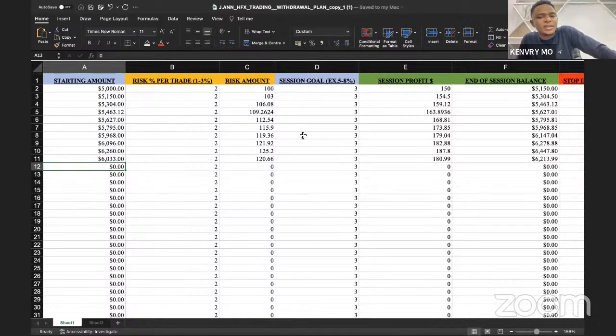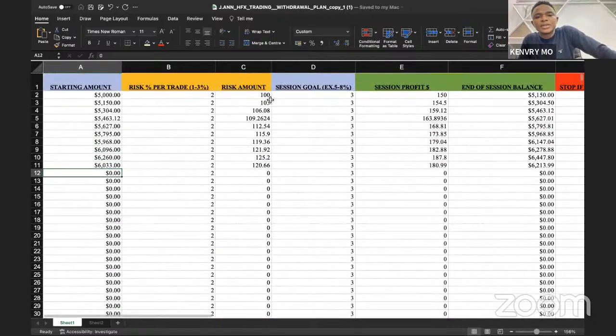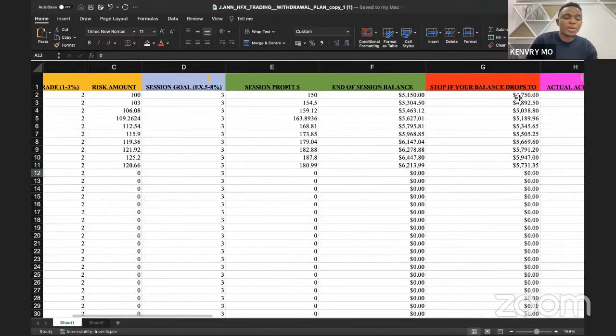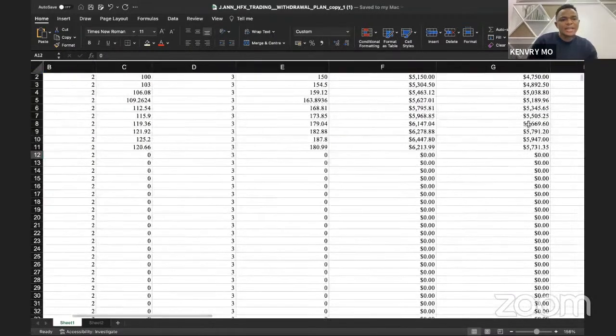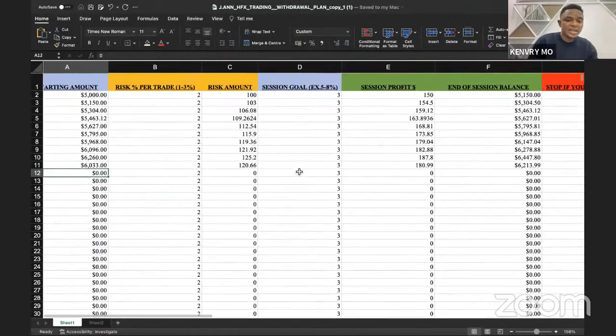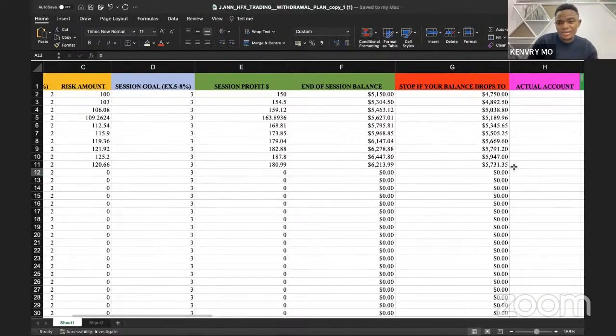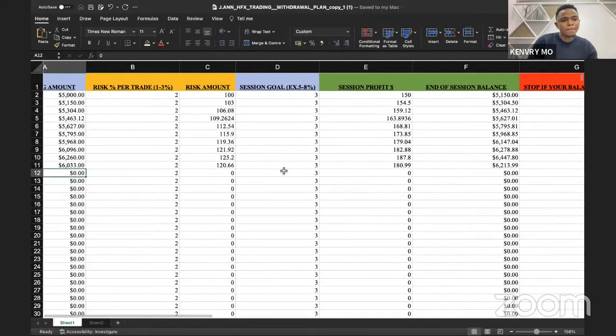So I've been trading. It tells you the amount to risk. The session goal is 3%. If I get 3%, I'm done. It tells you how much you make, I step away from the market, and it also tells you the stop loss you have. Like we had a session yesterday, a lesson yesterday, boom, I'm out. So today, this is what I'm starting with. It tells you what you're starting with, how much you're risking and how much you're making on the session. So 2 trades at 2%, I've gotten 3. That's it. Does that make sense?